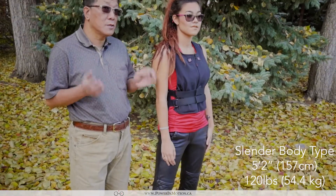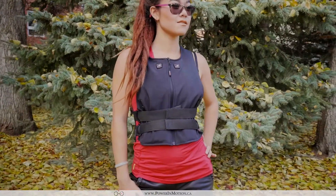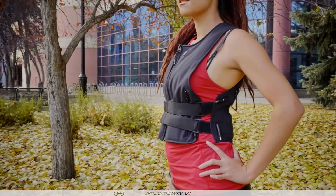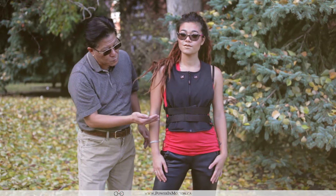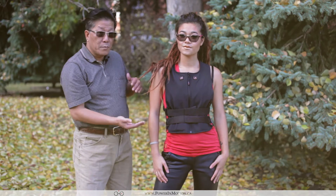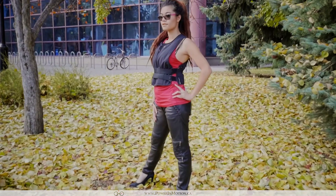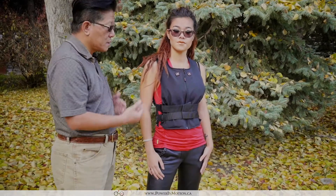Here is Sabrina — she's five foot two and 120 pounds. We want to demonstrate that the vest is able to fit someone who is really skinny with a more petite body frame. You can see the form fit at the front chest line, and because Sabrina has a much shorter torso, her battery sits a little lower than Amanda's. Again, you won't feel the battery when wearing this.